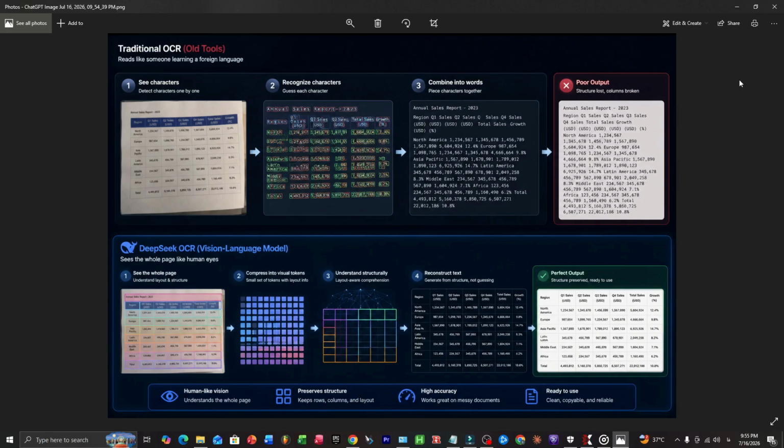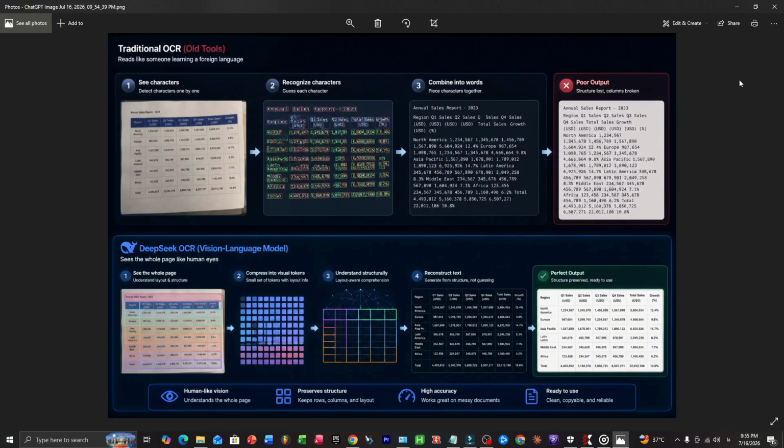There is also a newer version of this model simply called OCR2, and the upgrade it brings is worth knowing before you pick which one to use. The original version reads a page in a fixed grid, scanning top to bottom, left to right, the same rigid pattern every single time, which is exactly why multi-column pages and dense tables sometimes came out in the wrong order.